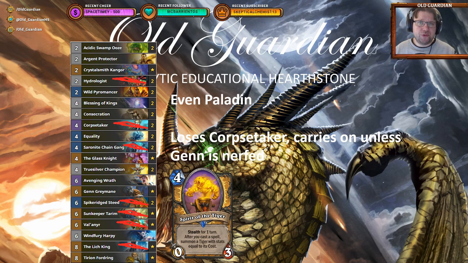Even Paladin also loses a number of good cards. Hydrologist, Corpse Taker. That Corpse Taker loss is going to hurt all the archetypes that run it a lot. Saronite Chain Gang, but after Saronite Chain Gang was nerfed, it was no longer quite as central in Even Paladin anyway. But Spikeridged Steed. Spikeridged Steed is actually a pretty big deal, because it has been a very, very solid card for all the matchups where you need to be doing some defending, or if you want to defend some of your Windfury minions from being attacked. So that's a major loss, and Valanyr for those slower matchups against stuff like Odd Warrior, that's going to be a pretty big loss as well.